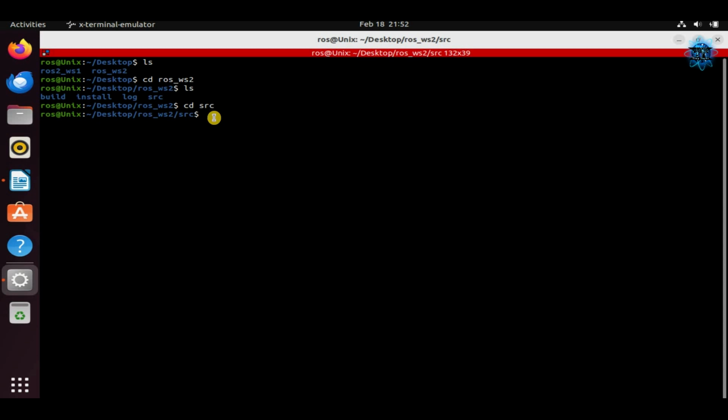The second step is creating a package. This step involves creating a new ROS2 package. It requires specifying the package name, the build type, which means Python or C++, and any dependencies such as the ROS2 Python library, that is called rclpy. The command we use for that is ros2 pkg create, followed by the package name, followed by the build type. Either we can build a Python package or a C++ package. As of now we are discussing the Python package, so I name the build type as python.